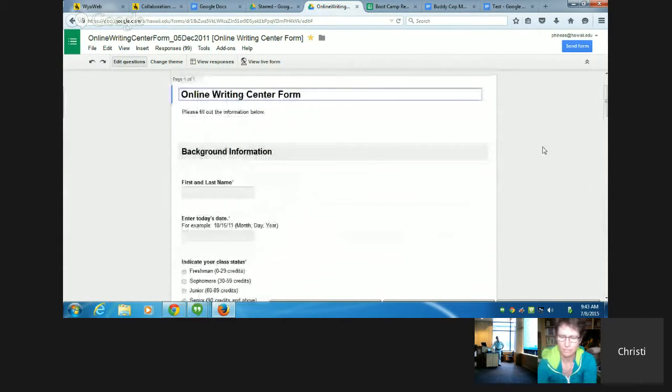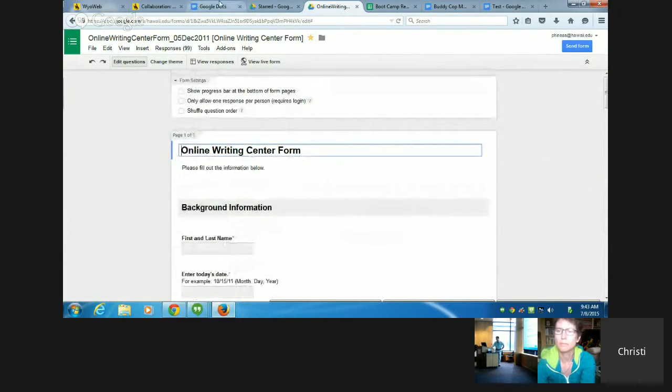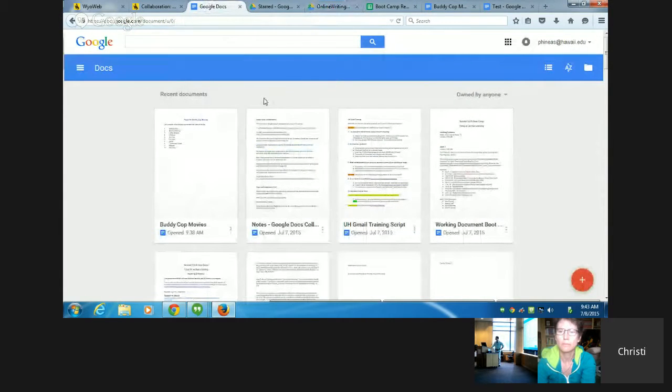This sounds like it duplicates the survey tool. I wouldn't say it duplicates it because the survey tool does a lot of things that Forms doesn't do. The survey tool is a third-party paid solution, and so there's a lot of things that it does that Google Forms doesn't do. We use it a lot just because it's easy, it's collaborative, we can get it done, and we can see the results immediately. But the survey tool definitely has some functionalities that this doesn't have.